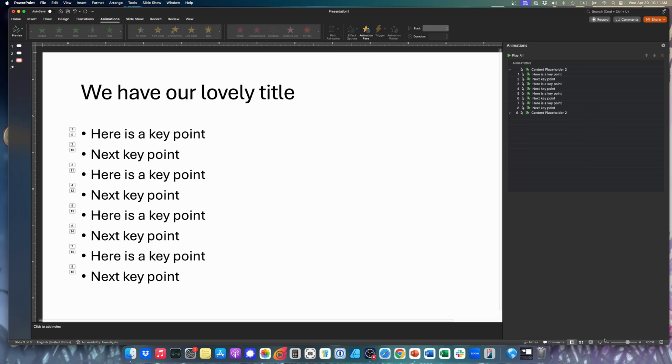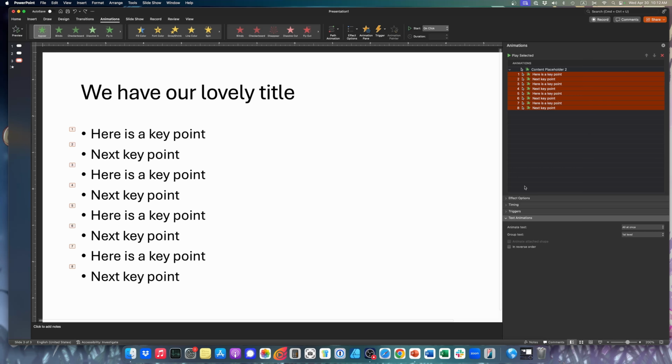So you actually do have to do it a different way if you want to change what the animation type is going to be. So I'm going to click over here in the animation pane and I'll click the X to remove that animation. I'm not deleting the words from the slide. If I use this X, I'm just deleting the animation. So the way to change it would be to be using the animation pane itself.